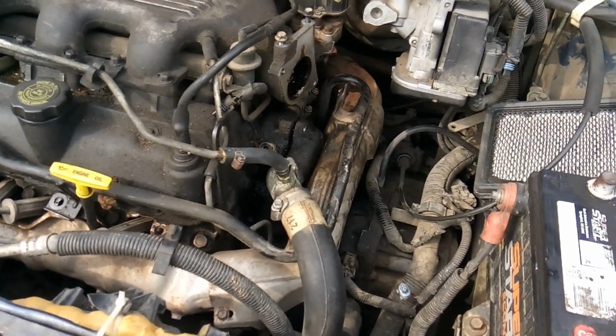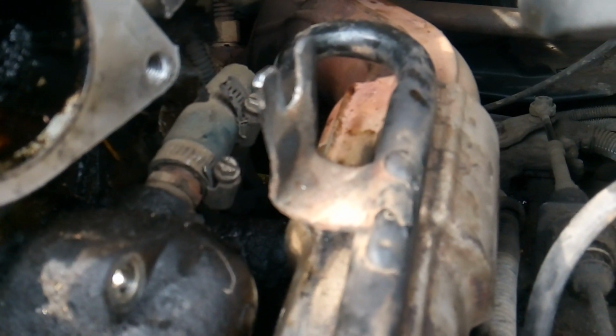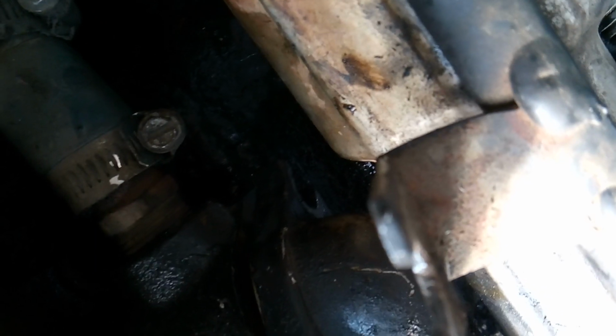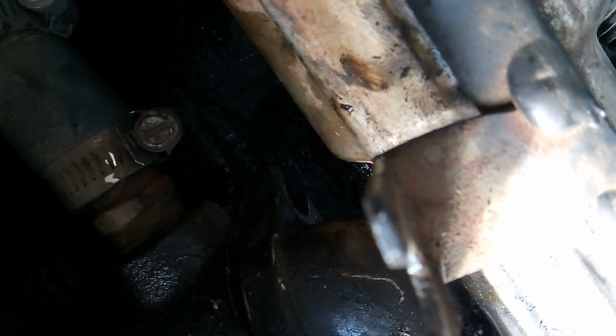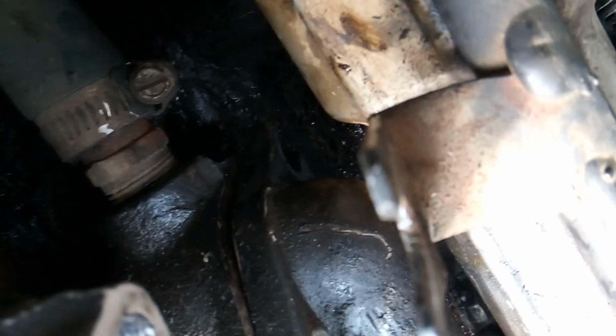So I finally decided one day that I was going to see if I could get in there with a 1/2 inch or 13 millimeter wrench down in there. And I'm here to tell you that if you're a little tedious about it, you can definitely get down in there with a wrench, box end, open end wrench, and you can finagle that bolt out of there.